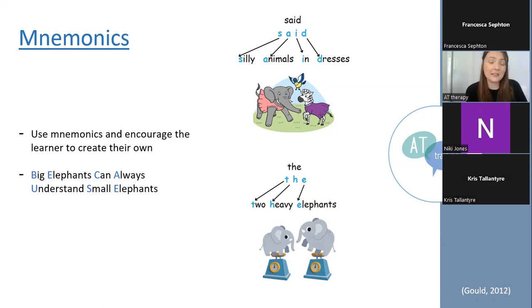Using mnemonics enhances memory. It personalizes that engagement for the child. It creates an active involvement, so they feel like they are involved in their own learning choices. It's really personalized, it's engaging, and it helps create that deep understanding, and hopefully that long-term retention, which is what we're looking for with spelling. It gives meaning as well to otherwise random information, in turn assisting in coding that information for the learner to retain it.